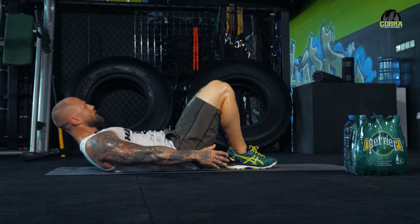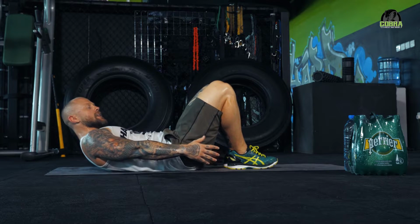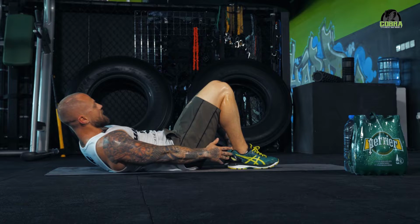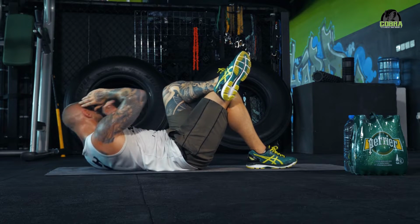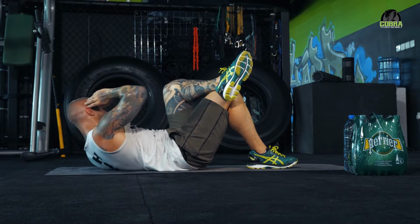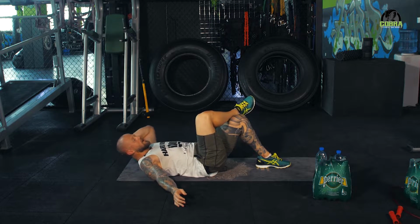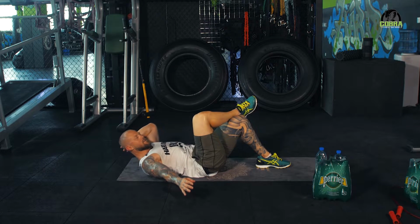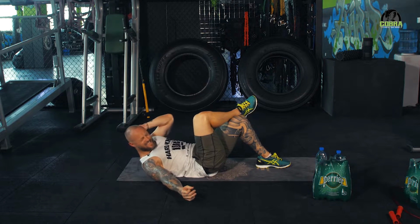Touching the heels, keep your shoulders up. On the bicycles.